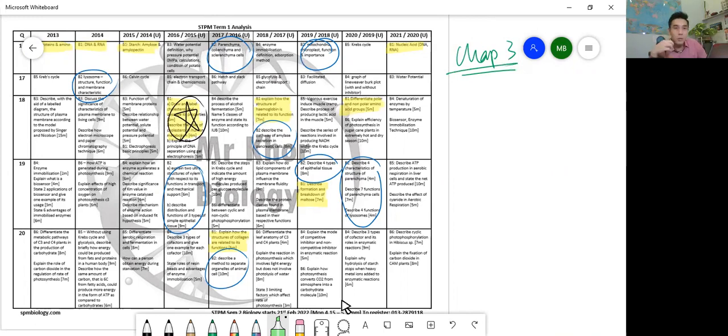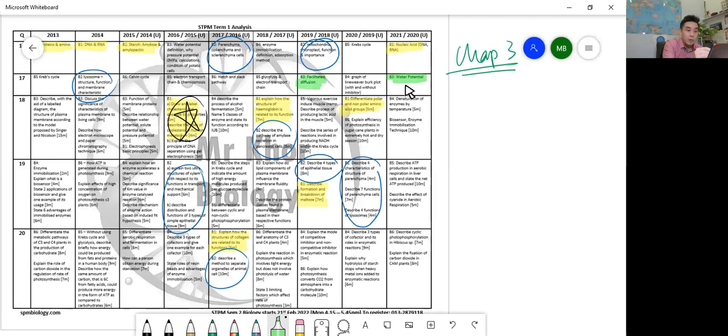Sad news for students who are good in water potential. Last year they covered it already. Last year they already asked very thoroughly. Can they still ask? I think very low chance. I'll tell you later what they can ask if they still forcefully want to ask this question. Okay, so 2021, one very complete question on structure. 2020, they didn't ask. In the year 2020, they didn't ask. That's why here is one full structure.